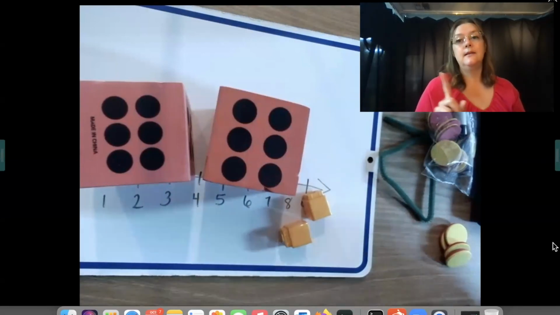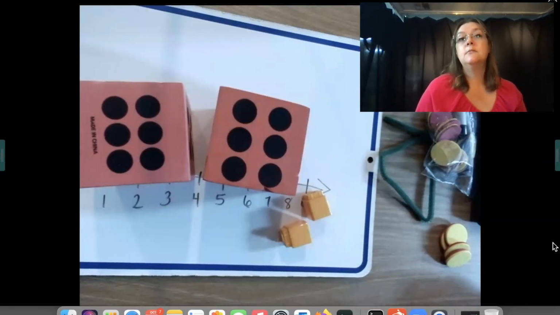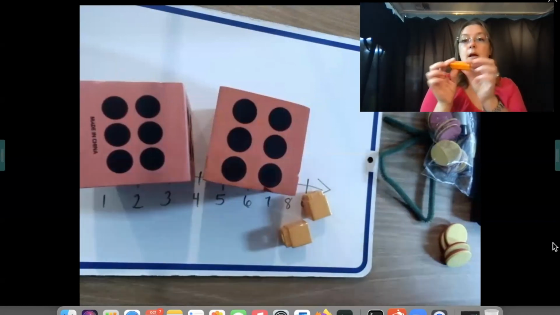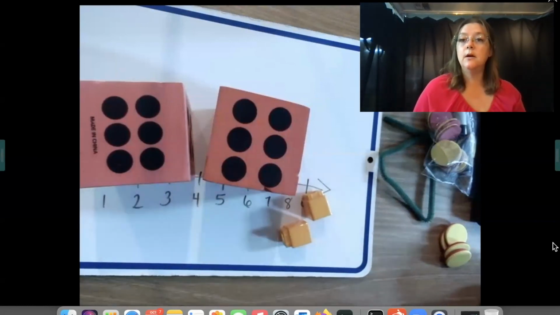This is a big kicker for my kids, because sometimes it's hard for us as adults to change. Well, guess what? It's hard for kids to change too. So if I show my student every day with bear counters and then all of a sudden I bring these up, it's like a foreign object to them. So as parents, if we can use different things, it's a great way for us to do. One last thing I do want to share with you is if you have toothpicks in your home and a little bit of Play-Doh, that is a great way to start making shapes.